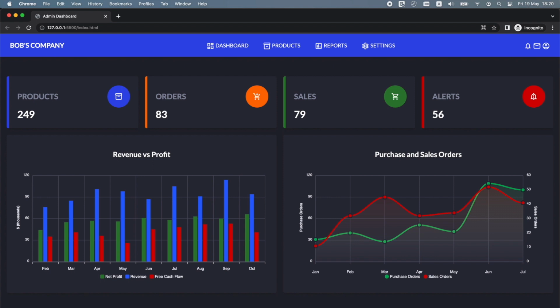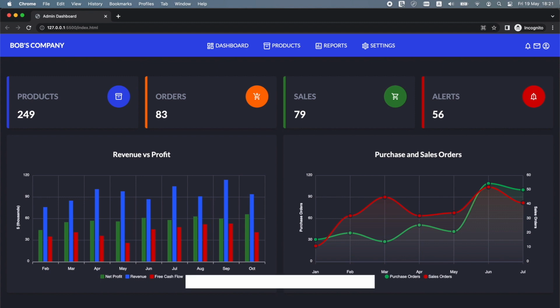In this tutorial, we are going to build a responsive admin dashboard using HTML, CSS, and JavaScript. We will not be using any CSS frameworks such as Bootstrap to build this dashboard. Instead, we will teach you how to build a layout using CSS Grid and how to make it look good on devices of different sizes using CSS media queries.